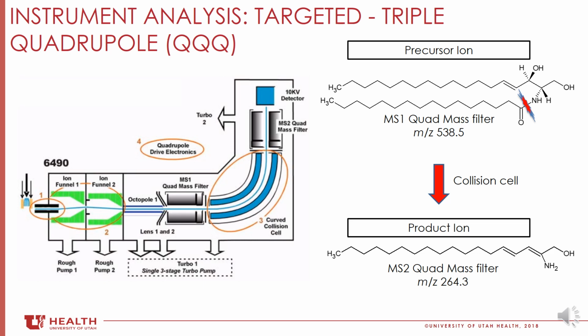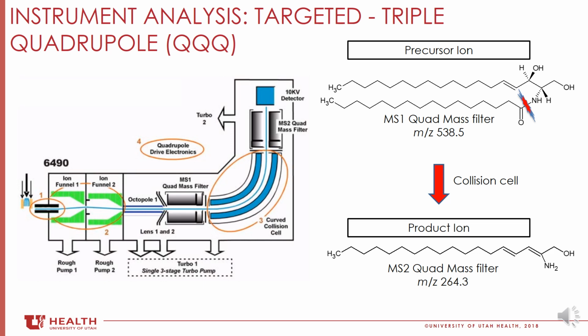In the collision cell, fragmentation occurs whereby the amide bond of the ceramide is broken. The compound rearranges in a predictable fashion, resulting in the characteristic sphingosine fragment with an m/z of 264.3. Other masses are filtered out here as well, and it's this filtering that leads to such excellent signal-to-noise and sensitivity values. The instrument allows us to monitor up to 200 MRMs at once over a defined retention time window. We typically use 2 MRM transitions per molecule over a 10-minute window.